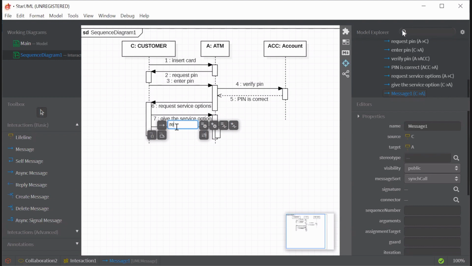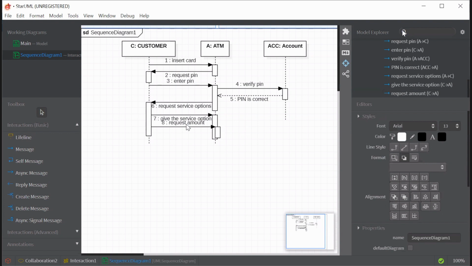Give the service option. Then request amount. Amount for what to withdraw this?